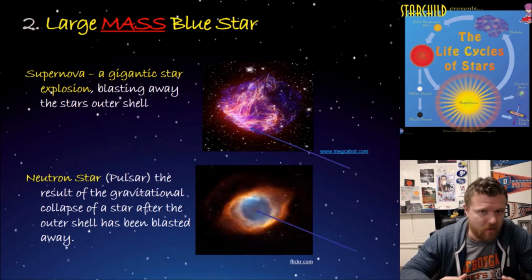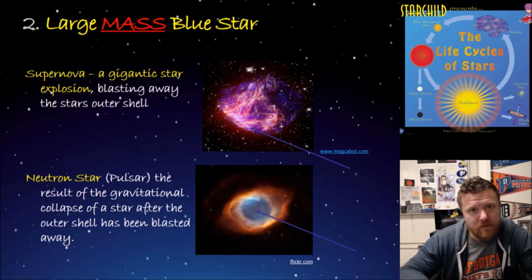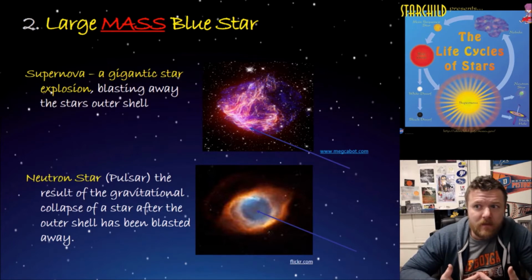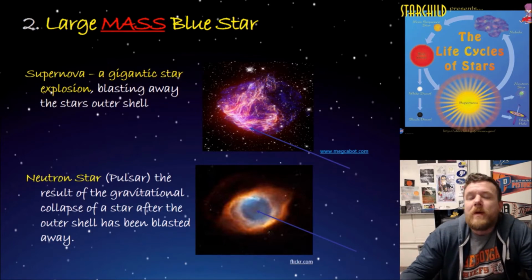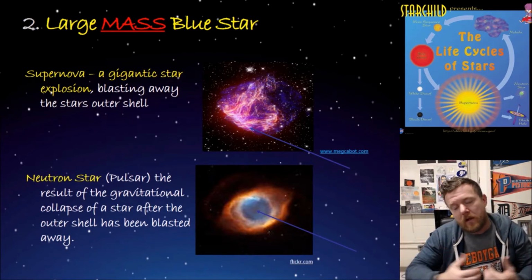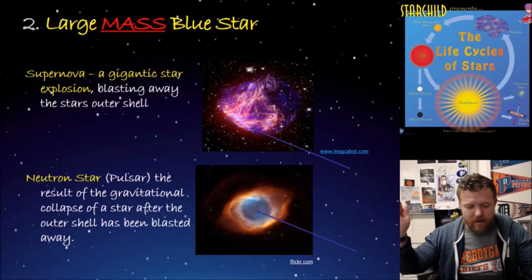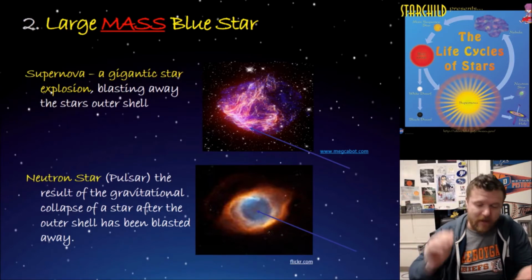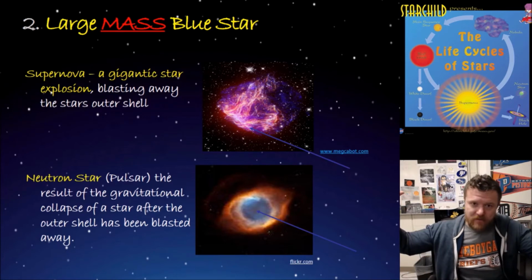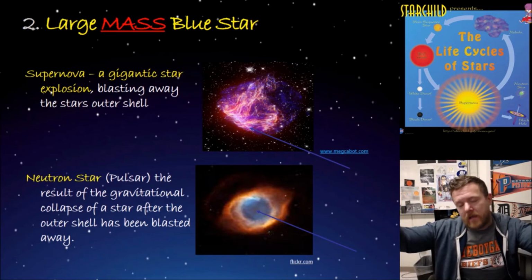If you're a large O-class star, or maybe even an A-class star, you are going to die in a supernova. We're going to get into what a supernova is and how it happens in a few days, but it's basically a star that is so big that when it runs out of fuel in the core to push out, it collapses on itself, and it collapses so fast that it bounces off of the core and explodes out.